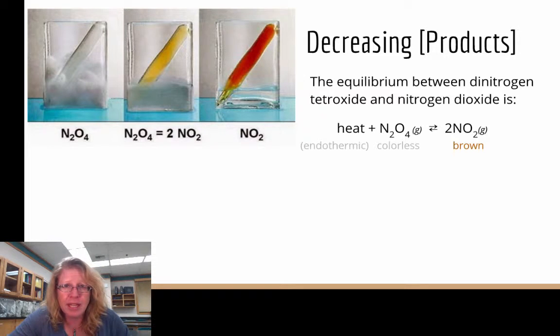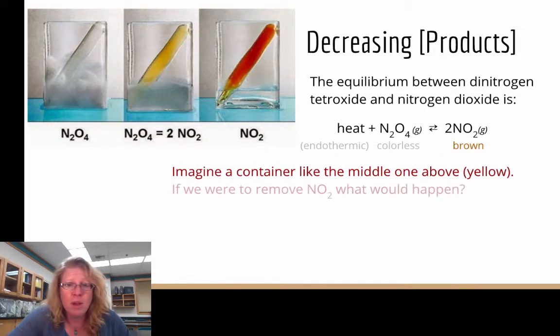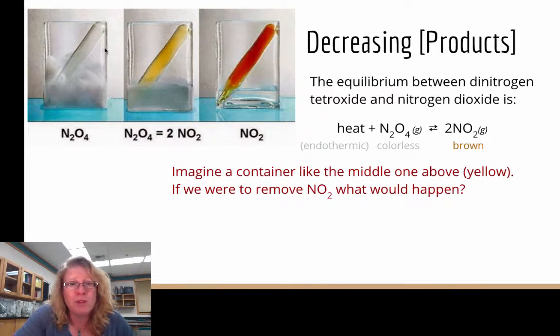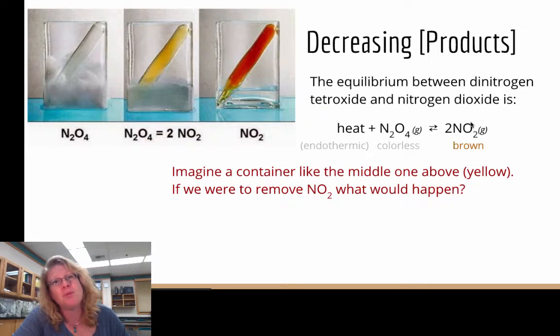So here's what it looks like in a chemistry sense, right? Here's our same equation that we're talking about. Again, start with our yellow. What happens if we remove from the central container NO2, and just NO2, which is difficult to do, but imagine that that was a possibility that I could somehow pull the NO2 out of this. All right, if I'm pulling NO2 out of this, NO2 is my product, so if I'm removing my product, that means this whole thing is going to shift to the right.